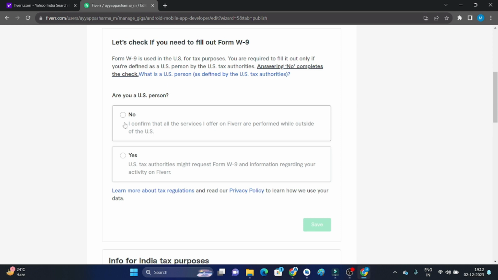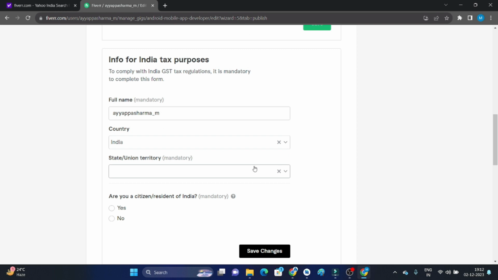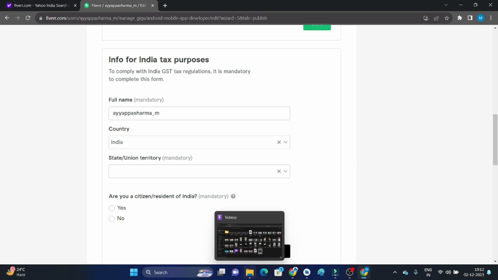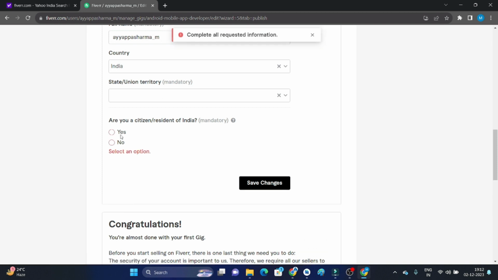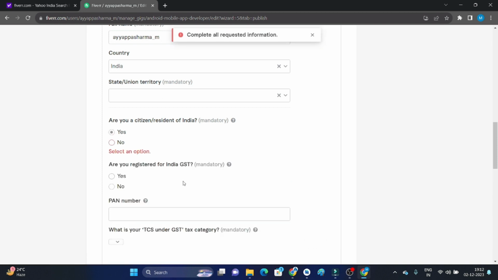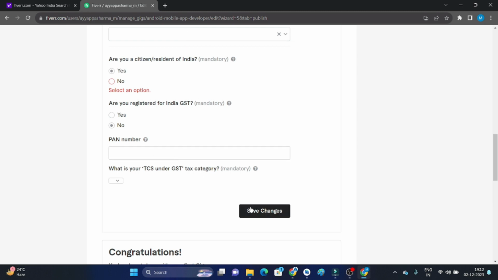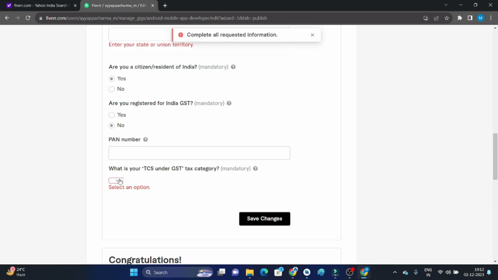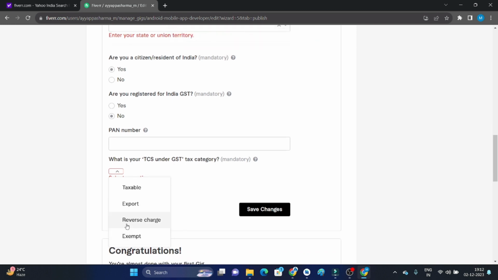Are you a US person? No, I'm not from US, I'm from India. So tax, state, union territory. Save changes. Are you a citizen of India? Yes. Do you have a registered PAN card? It is optional. Save changes. What is your TCS under GST tax?